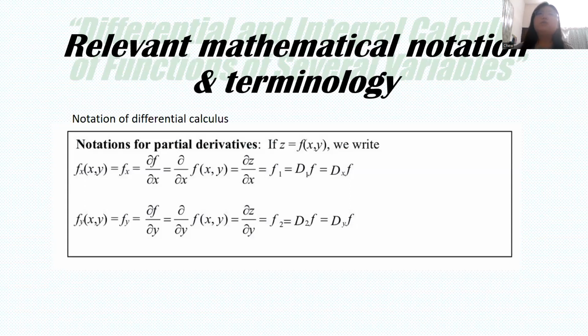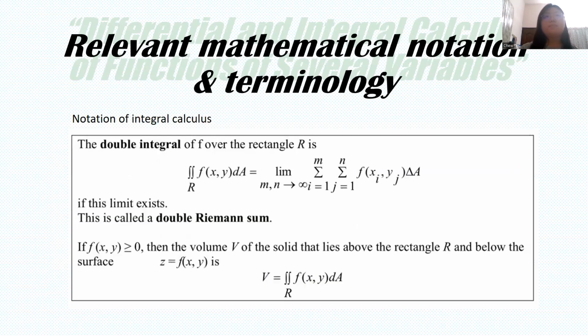As we can see on the screen, this is the notation of differential calculus for the partial derivative. This will be the notation of integral calculus, which will be used to solve the problems we often see in calculus for two variables. As we can see, the last line is the notation that we will use.